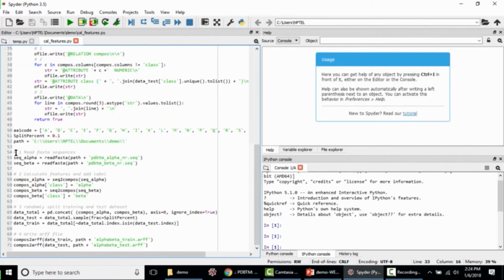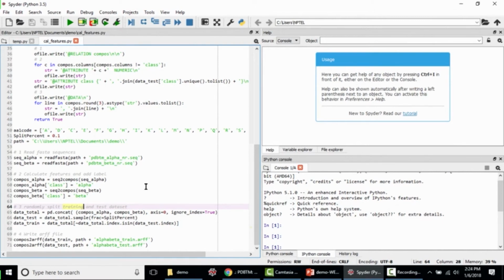So, the code is written as follows: read the FASTA sequence, both alpha and beta, calculate the features, and I am adding the label as alpha and beta to the data set. Then I am randomly splitting the data set into training and test. 90% of the data will be used as training, and the remaining 10% will be used as test data set.